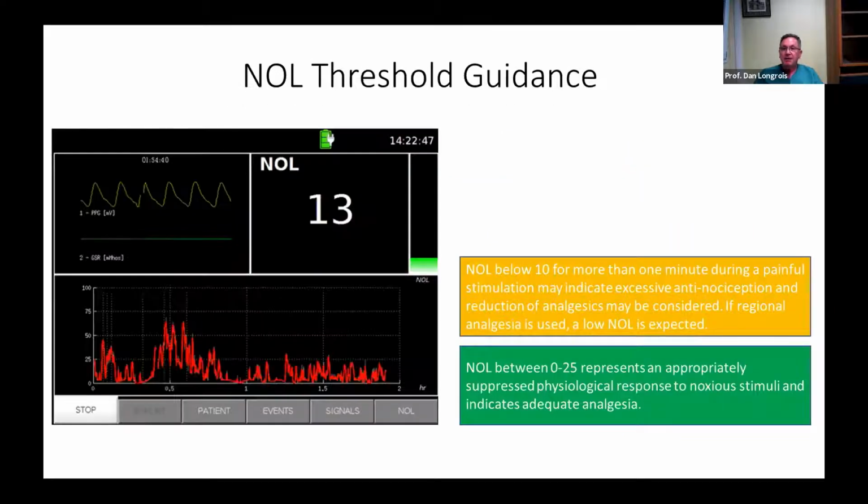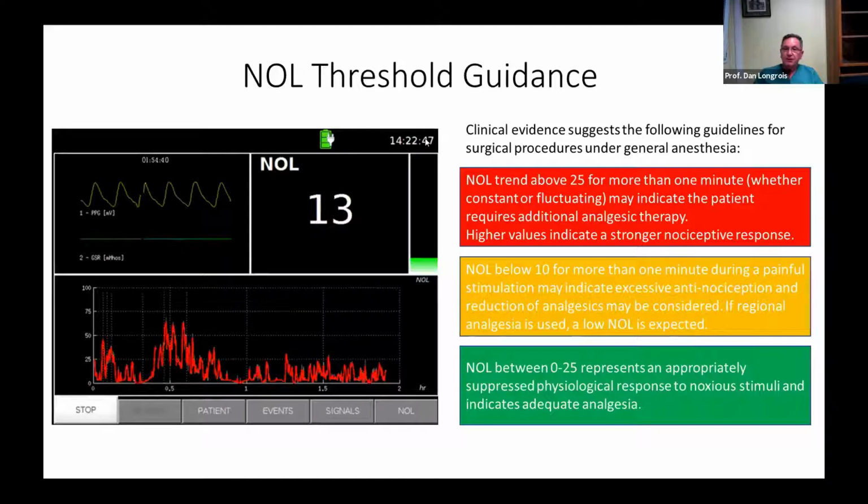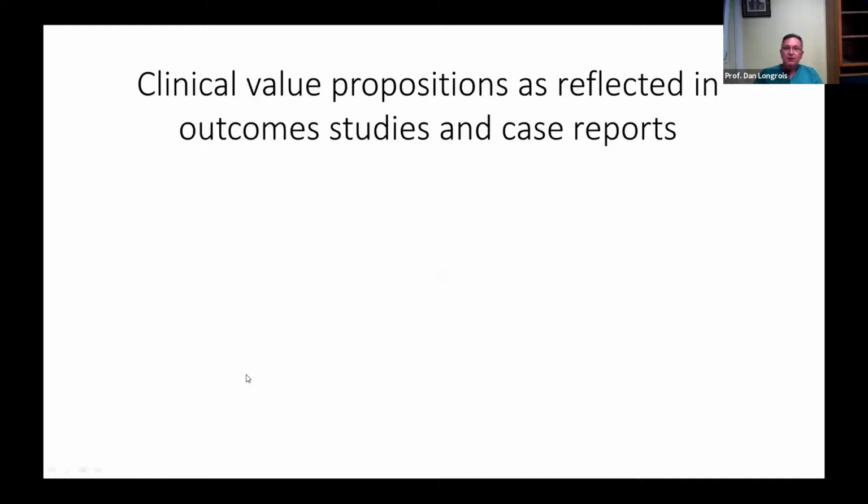this scale. And basically, you have 3 codes here. The first one is in green, which is illustrated here. The nociception is between 0 and 25, so this represents that you have found the equilibrium between nociception and anti-nociception. In red, you are in disequilibrium and anti-nociception is lacking, given the intensity of the nociceptive stimulus. And at times, you have very, very low values of the NOL, below 10. And then in this case, and I will exemplify this, you need to take this into consideration. So it's not trivial. 0 can be problematic in some situations, and you need to know that this occurs.